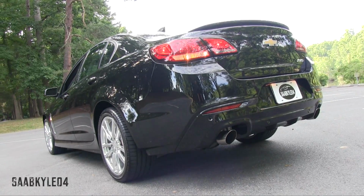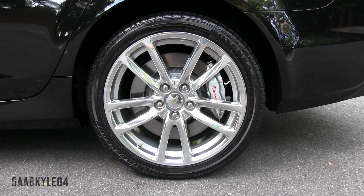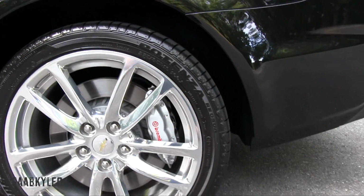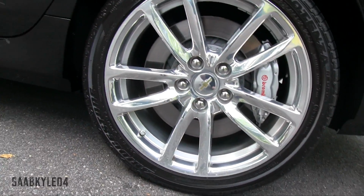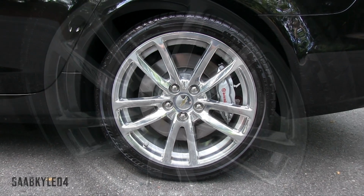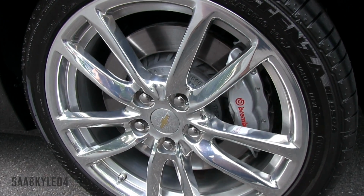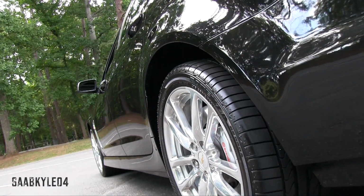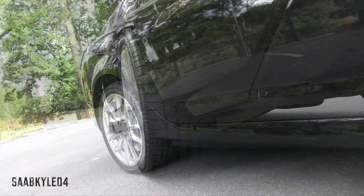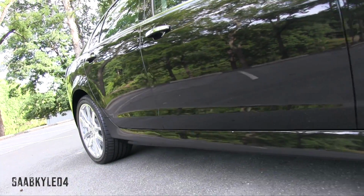It halts to a stop from 60 miles an hour in about 110 feet thanks to a 4-wheel internally ventilated Brembo braking system. Up front, the 14-inch two-piece rotors continue from last year with 4-piston calipers. The rear brakes, on the other hand, have been upgraded for 2015 with a new Brembo setup, consisting of larger 14.2-inch rotors and 4-piston calipers, compared to last year's 12.8-inch rotors and single-piston caliper combination.